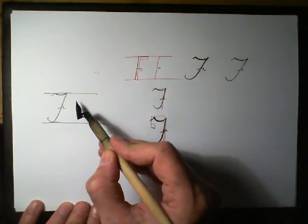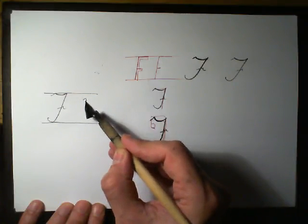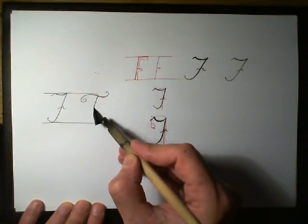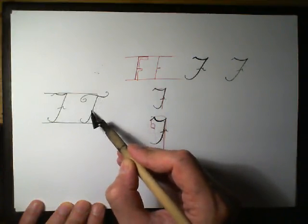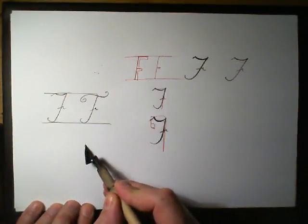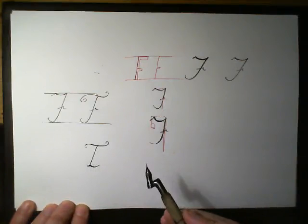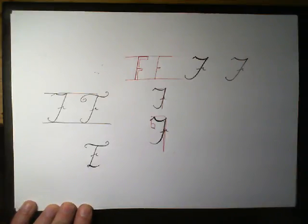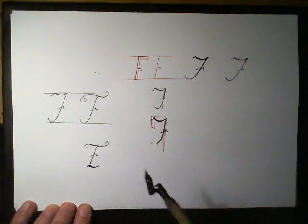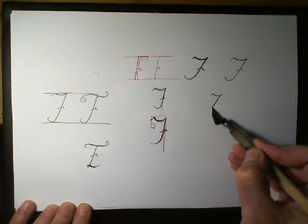Now we can also do something different with this F. Using this part here, we can do something like this. We can do a more ornate line like that, and then come in with the same type of J shape and do an F. That's one variation on our F. Another variation on our F is to do a similarly ornate top stroke, and then to come down straight and do an L and then cross it. So different Fs. I myself have a preference for the ones that go back like this, and I do not like the F that comes forward with the L, but that's just myself, really. And the F that I use when I'm writing is that one.